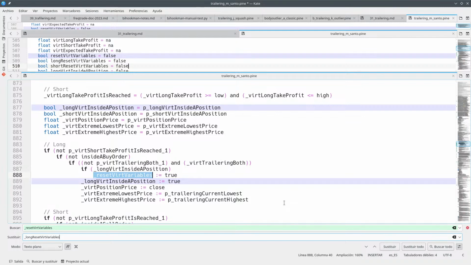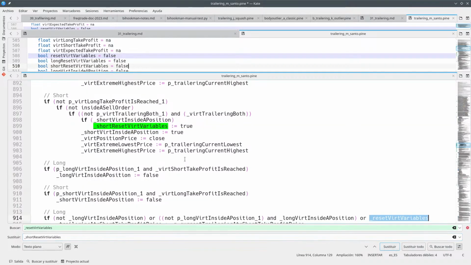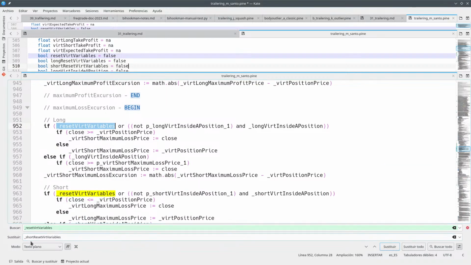So this is long, so let's replace long. This is short, let's replace short. And so once again, this one is long and this one here is short. Long and short.